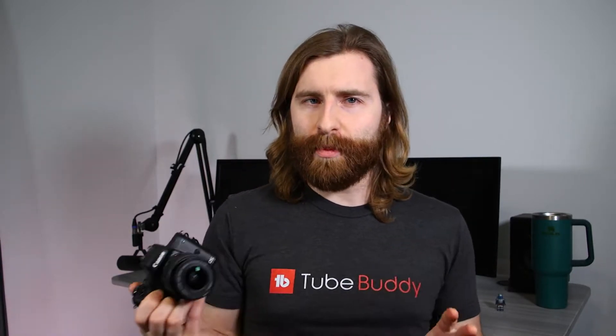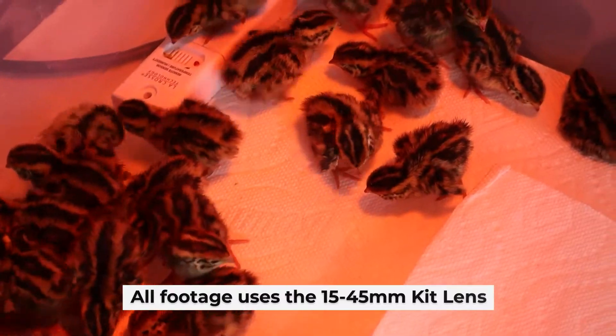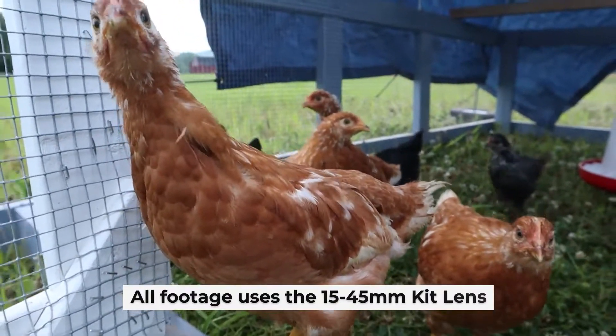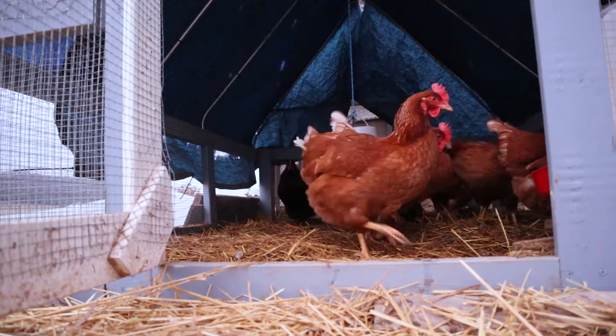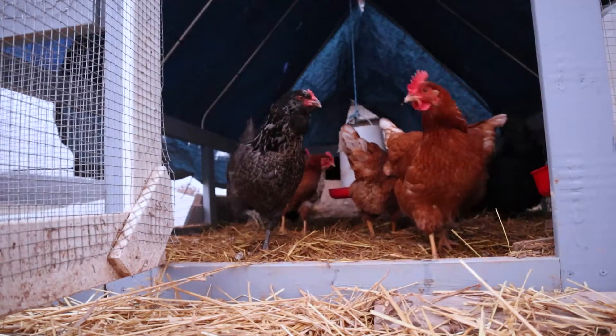There are also some slow-mo options here that aren't the best in the world, but they give you the option to shoot a little slow-mo if you want to. The 1080p is so reliable and looks really good. Honestly, you could probably upscale it to 4K and not many people would even notice — I've done that with this camera before — as long as you have good lighting and your ISO set low, without a lot of gain showing in the image.